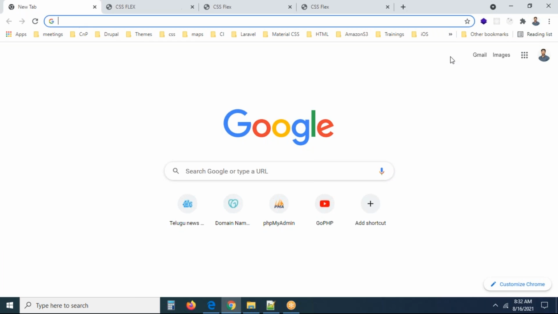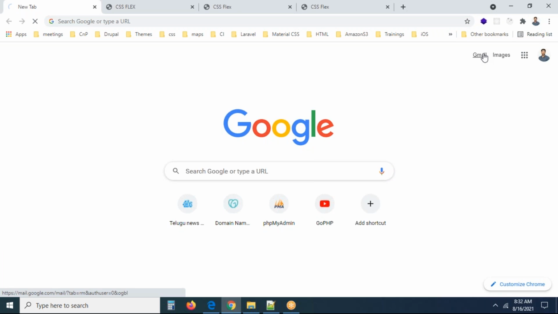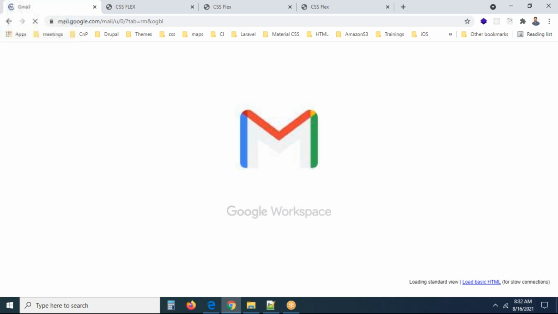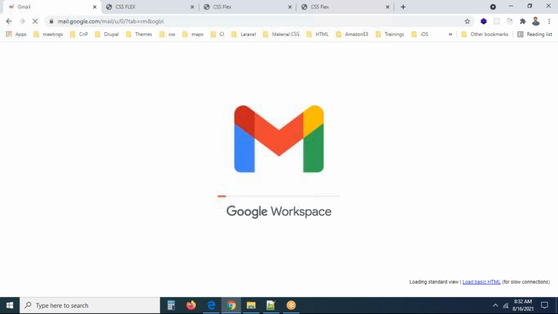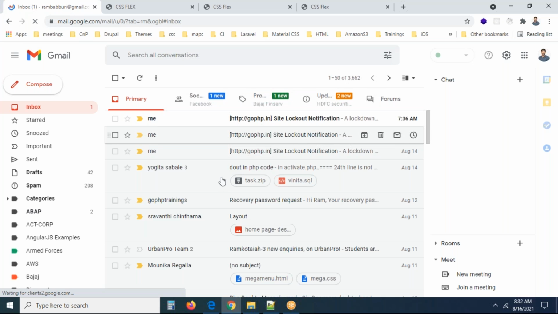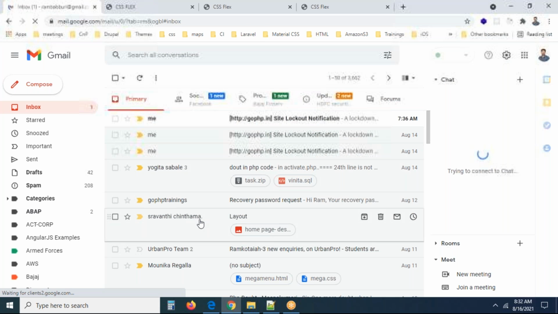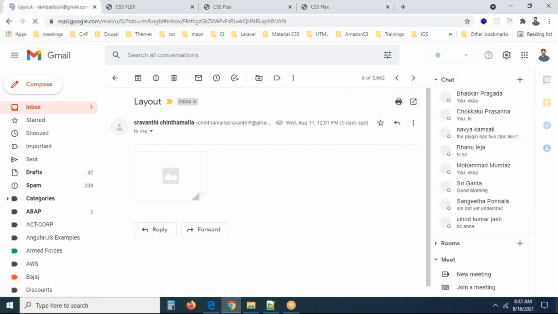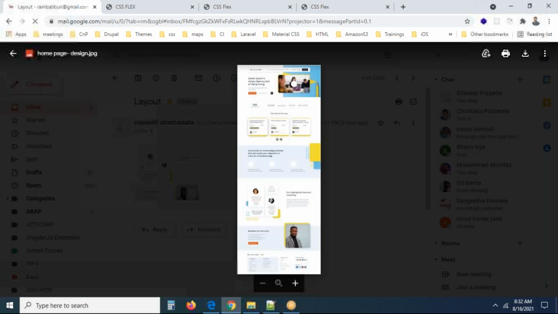Let me show you one assignment a student got in her company. I don't want to ask you to do the complete assignment. You can do some small part of it. Let me open the assignment. This is the wireframe diagram they gave her, and this is the assignment she has to complete and send the code to them.